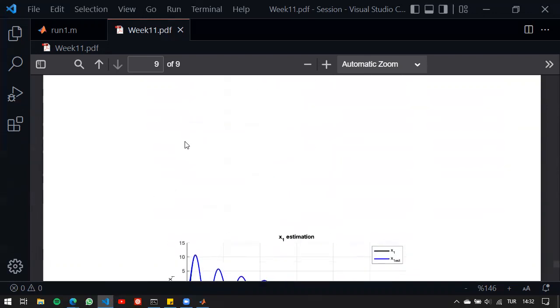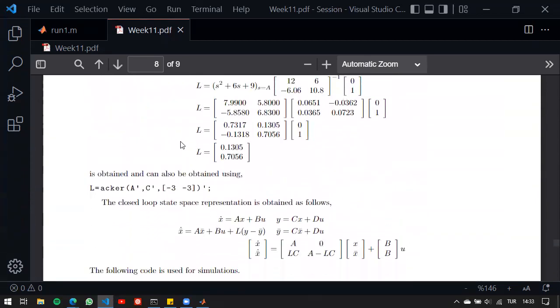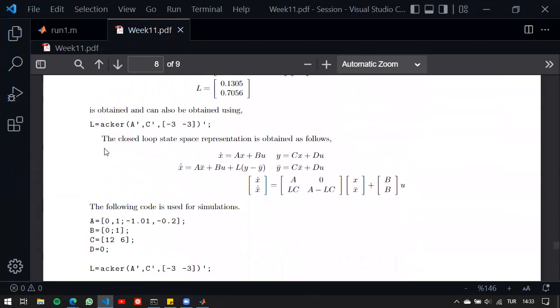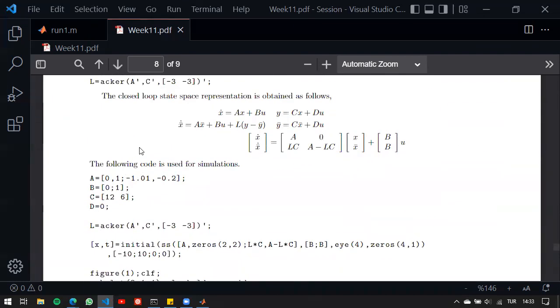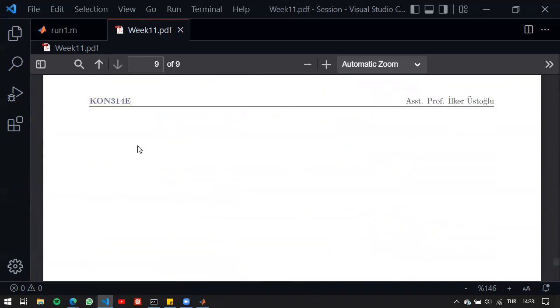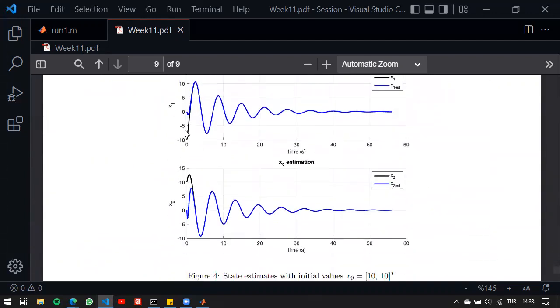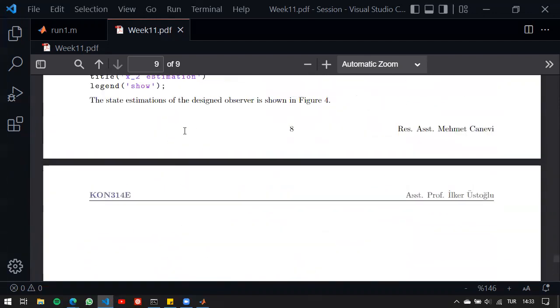So if you have a settling time for your controller, you should choose a way faster settling time for your observer. Maybe 10 times, maybe 20 times faster would be a good thing, because it is measuring or calculating the correct values, and it takes time. So you should be really aware of that.